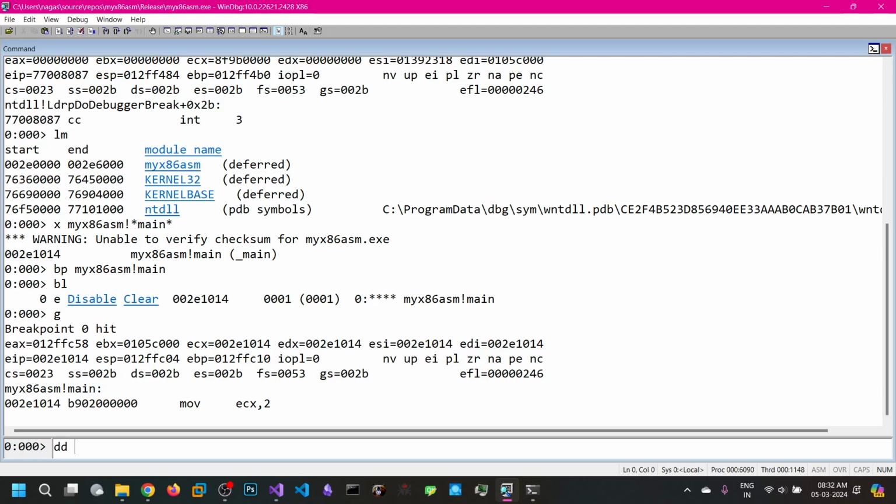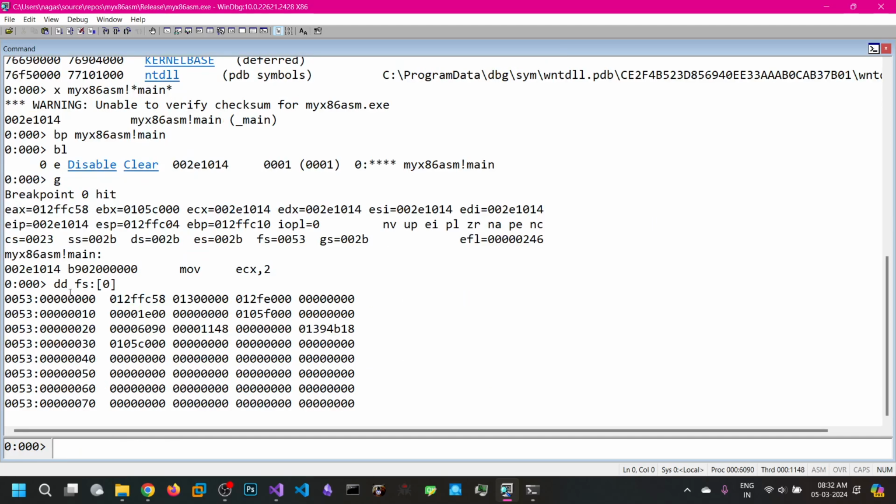So display the contents at that address as dwords, and I am going to choose FS. In this segment we will have the thread information block structure, which is used by the program's thread to access some information. That is why FS and GS are used in 64-bit.